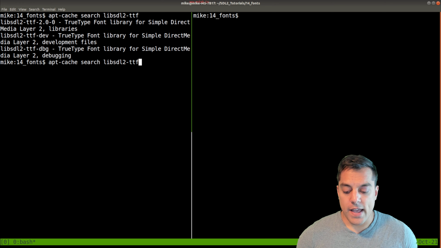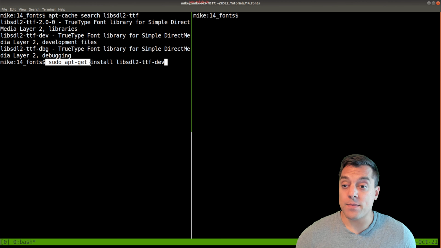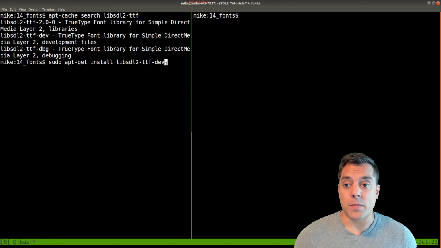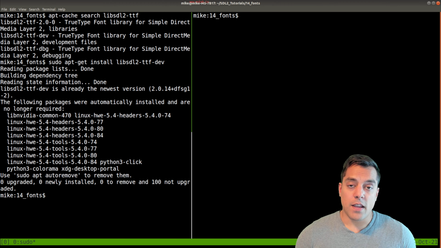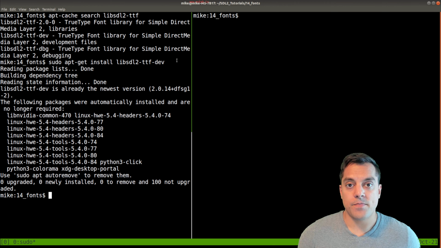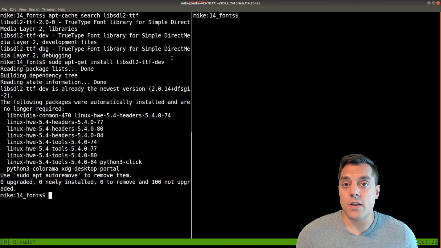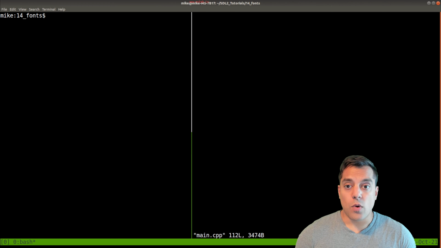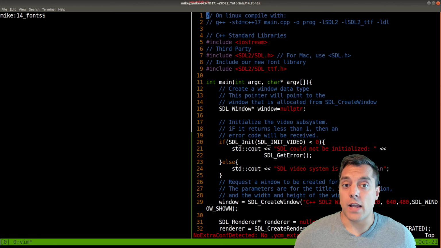Okay, so let's go ahead and install that with sudo apt-get install libsdl2-ttf-dev. Again, it's important that we develop with the developer libraries. Go ahead and hit enter, and I've already got it installed, but you might be asked to accept this download and just hit yes. Again, if you're downloading from source for Windows and Mac users, go ahead and just build the project, and we can continue from there. Okay, now that I've got the library, let me go ahead and open up our example source file for this lesson and walk you through the code about how to use our library.